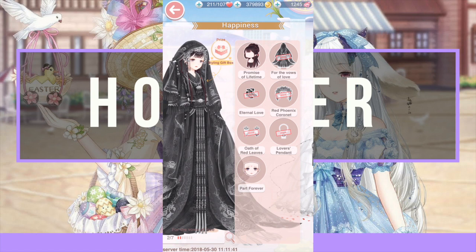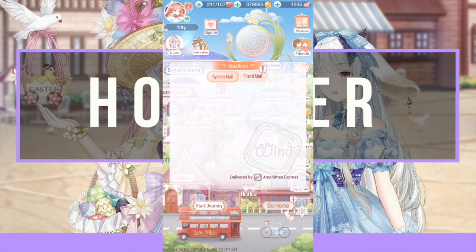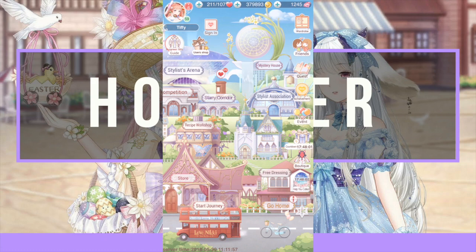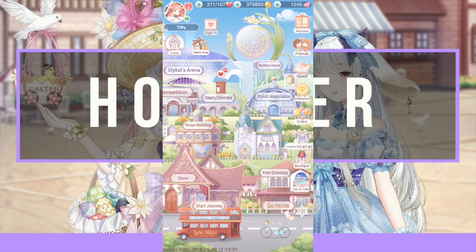And if I'm not mistaken, then you really need stamina for this. So to hoard stamina, all you need to do is not spend your stamina. Maybe you can just do a pull from Little Red Riding Hood if you need it for Star Sea or whatever, but just hold off on all your activities. All you do is every day claim your friend mail, do your Stylist Association claims, do your achievements.